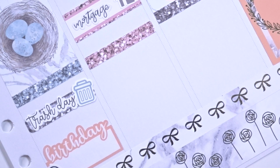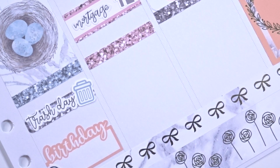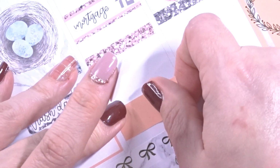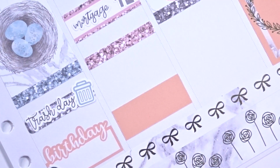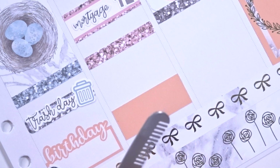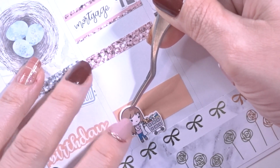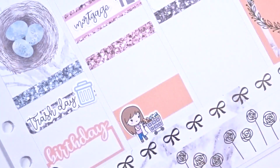Oh, I just used pink though. I guess it's okay because... No, I know exactly how I'm going to do this. I think. Okay, we're going to use the big orange sticker because this is going to be like my little day of errands, basically. So I think I'm gonna put her right about here. Okay, then we're gonna do two more strips. We're gonna do a blue and a brown.